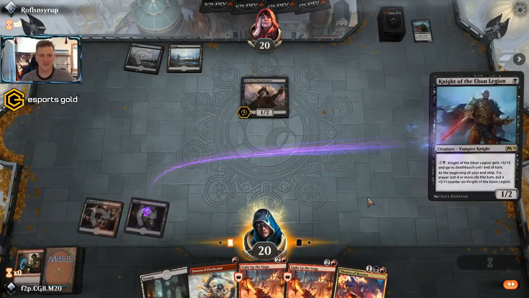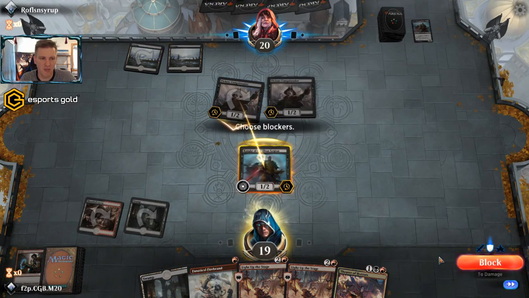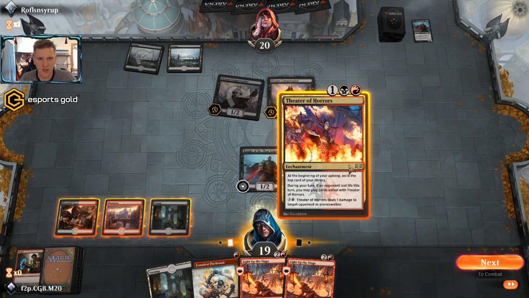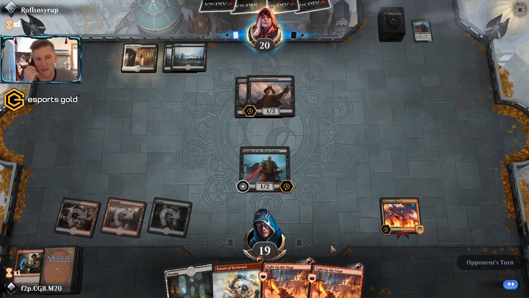1. So we can block here. Our opponent might have a play to help kill the knight, but I think we still do. Alright. Alright, that's the turn. Everything's okay. Let's play the Theater of Horrors. Our opponent is stuck on 2 mana. Let's get the cards flowing. And let's D up with the Knight so we can at least reduce some of the damage from the Conquistadors.